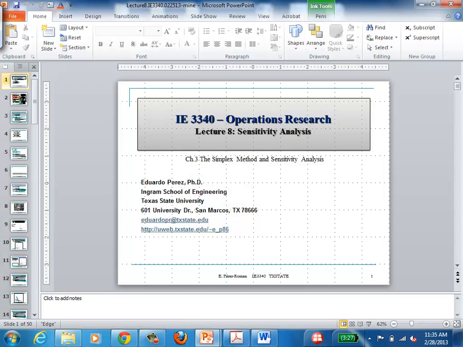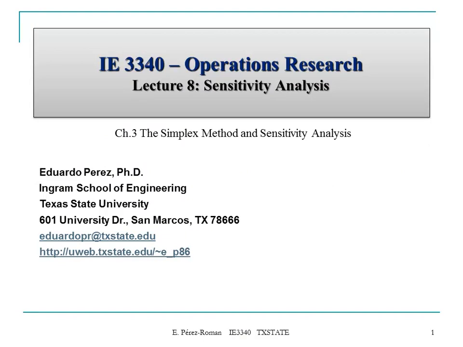So I think we spent a good portion of the time explaining how to solve problems using the simplex. You know that the software that we learned, the solver for Excel and other software, uses this simplex method to solve LP programs as well.